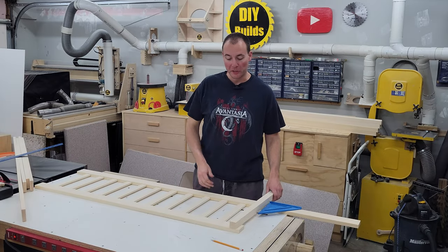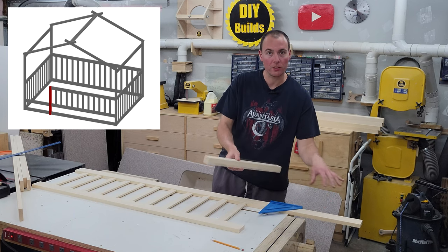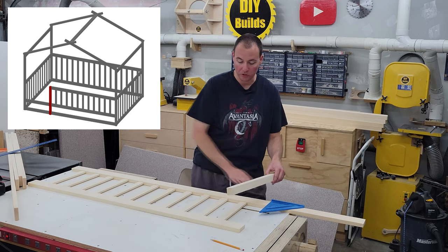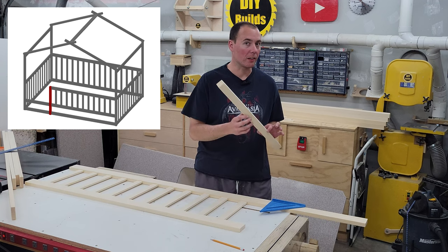Okay, our next step is going to be taking this piece right here, which is going to be the entrance or the opening to the bed itself. And the reason for this piece is to connect this top rail to the middle rail to the bottom rail, which is going to be right here as well. Otherwise, everything would be pretty floppy. This is really going to add a lot of strength.